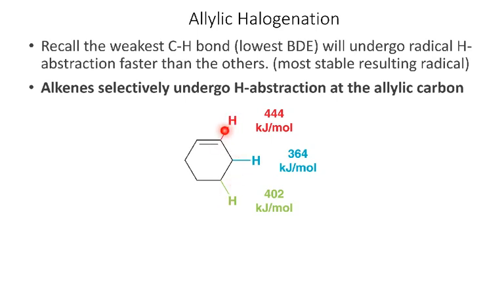So this hydrogen here, if we were to take this guy off and leave a radical, that would leave a vinylic radical, which we talked about being particularly unstable. Removal of this hydrogen would result in a secondary radical that's more stable than the vinylic radical, and so the energy of that bond decreases. If I was to take off this hydrogen and make the radical here, that would make an allylic radical, and that is more stable than the secondary radical, and so that has an even lower bond energy.